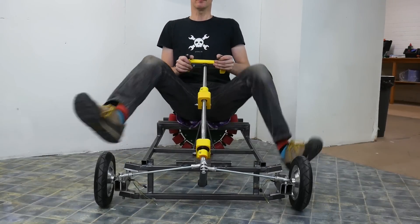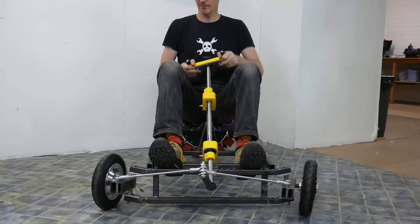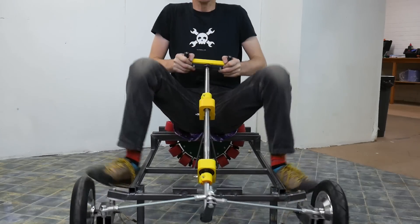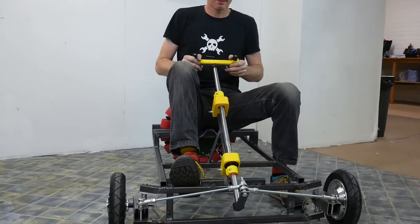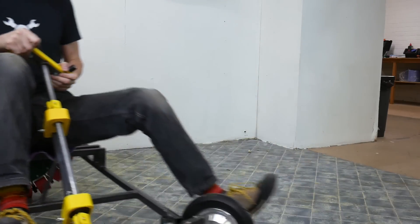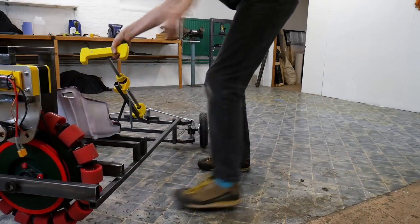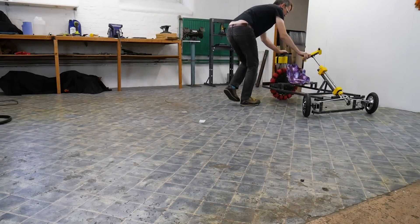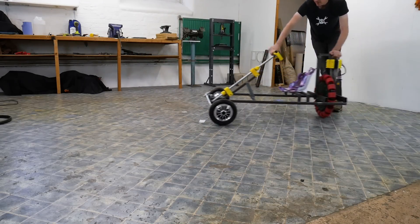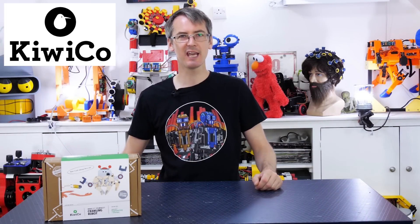So now if I sit on it I can put my feet up and turn the wheels, and that seems to work perfectly well with my full weight on. I get quite a good range of flexibility so that I can steer left and right, and it seems to run fine when I push it along as well. Not forgetting we've got that drift wheel — the plan is that we'll be able to drive and steer with the front wheels, which are those powered hoverboard motors, and we'll also be able to drift the back wheel under power and under control as we wish. So far it seems to move around pretty flexibly and with all of that we've got quite a tight turning circle.